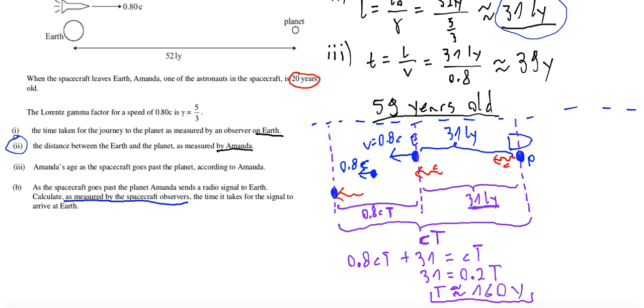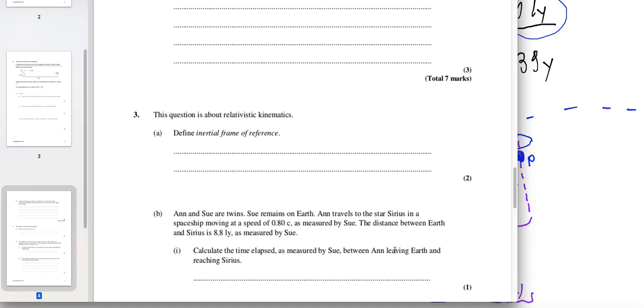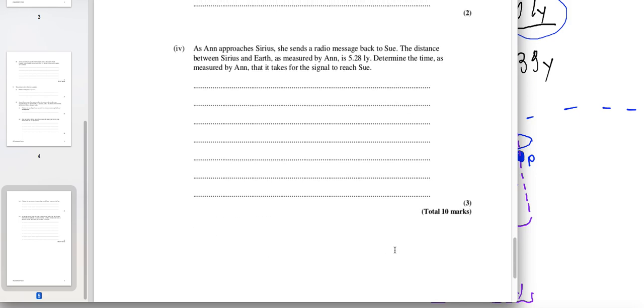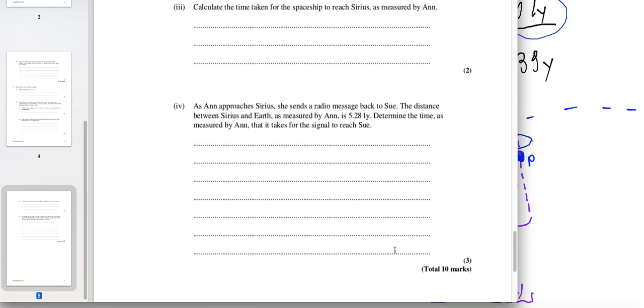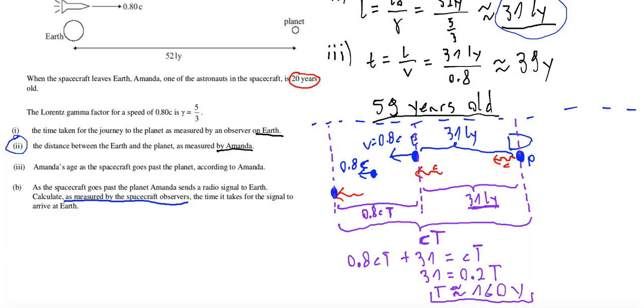You must understand this. Your homework is exercise number 3 in the attached file. So your homework is the whole exercise number 3. The last part is very similar to what we did here. And on our next lesson, I'm going to create a kind of test. I'm going to generate some questions related to Lorentz factor, proper time, proper length. So be prepared. It will probably be in 2 weeks, because in 1 week we have a free day. So please read this carefully again.